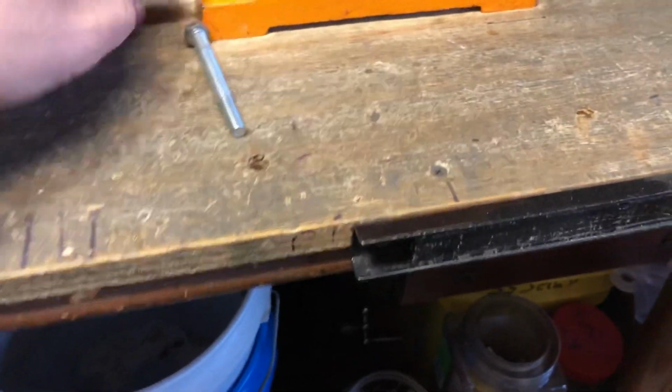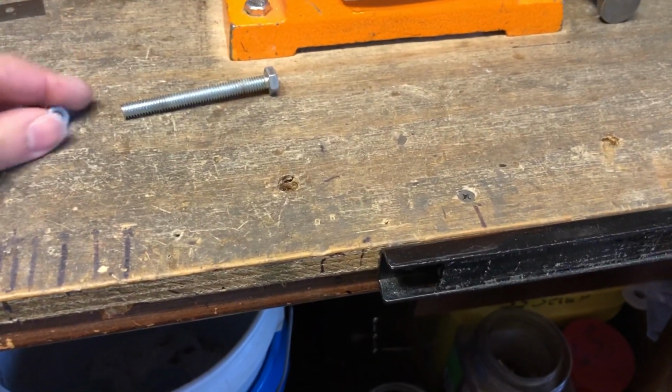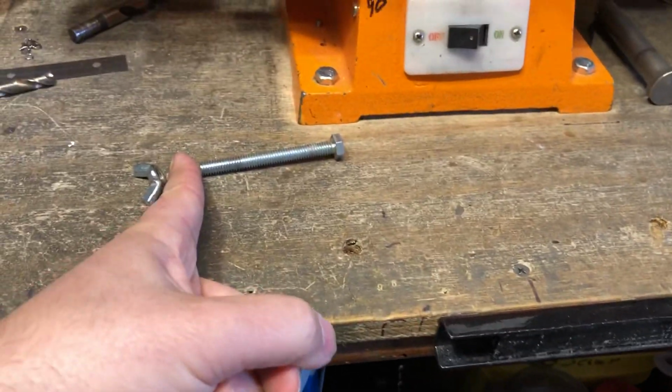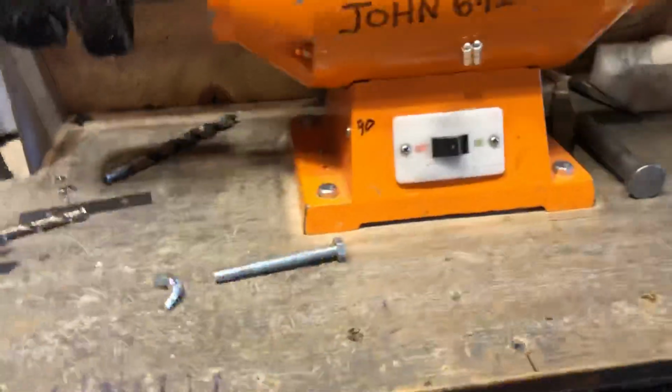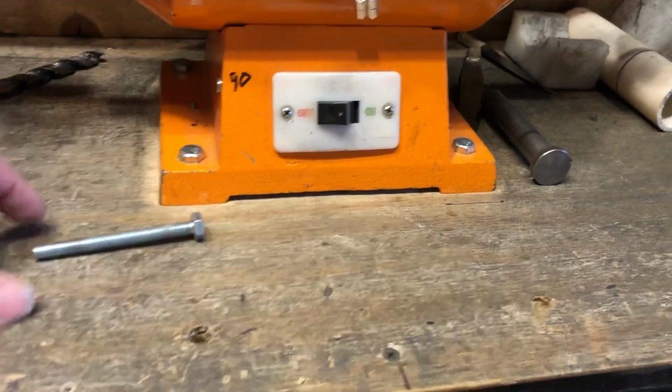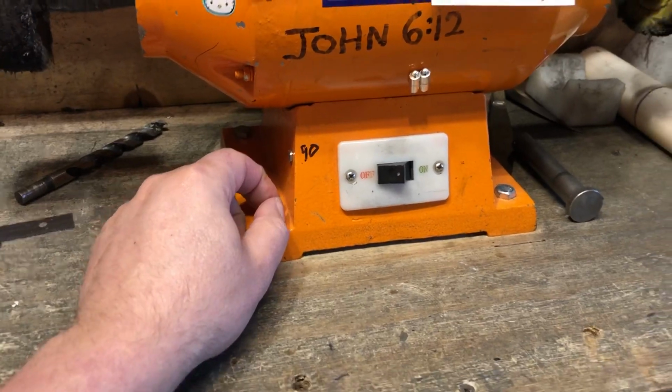So it will be the bolt on top. Underneath there will be a washer right here, and then your nut. And then those are tightened down with wrenches or pliers, so they get really nice and tight.